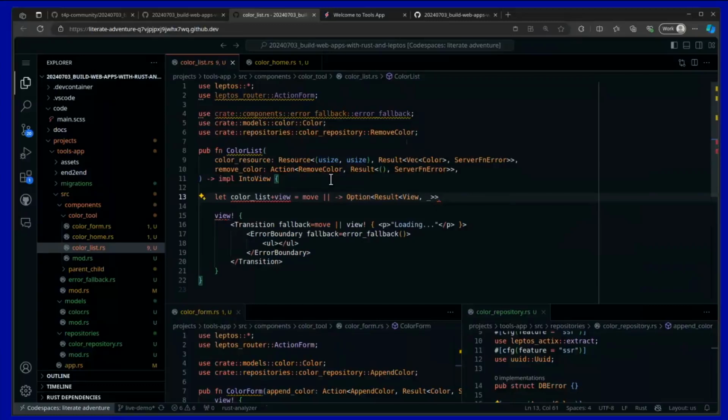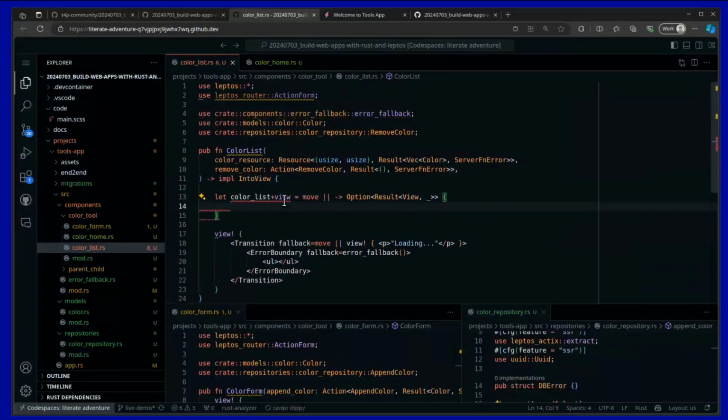So if this is a result, the view is the success, and the underscore would be the error type. Then we're going to come into here. That should be color underscore list underscore view, and we're going to say color resource.